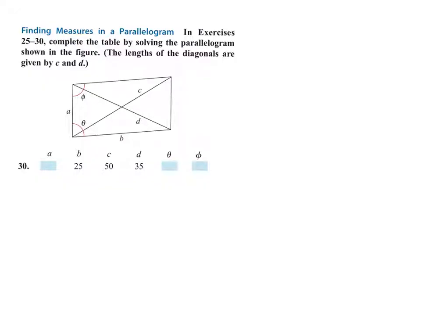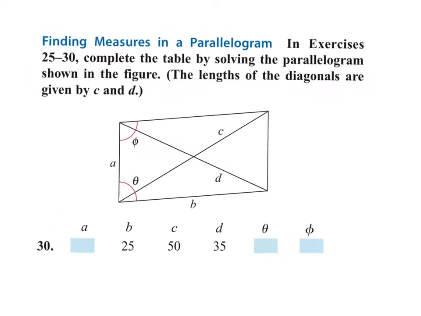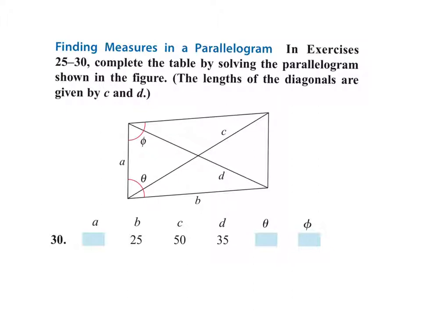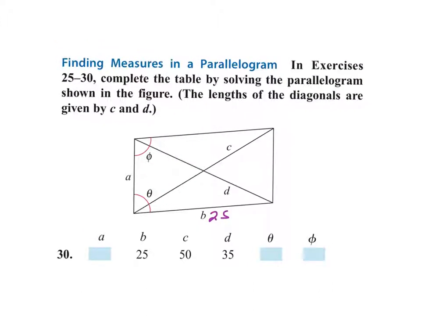Parallelograms, yeah. So you've got to know the properties of parallelograms. It's a good thing that you're being forced to review this, because it's something from geometry they haven't seen in a while. The properties of parallelograms are that opposite sides are the same, opposite angles are the same, consecutive angles are supplementary, and diagonals bisect each other. So for something like 30, 30 gives you B, this is 25, this would also be 25 if I needed it.